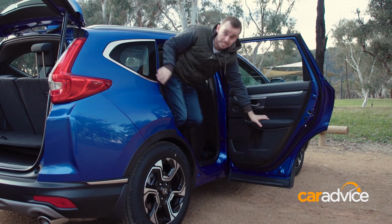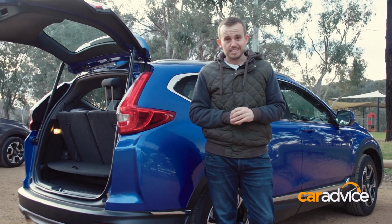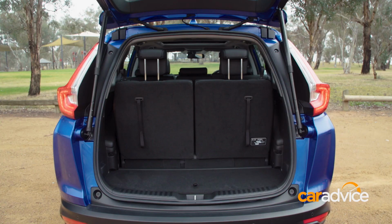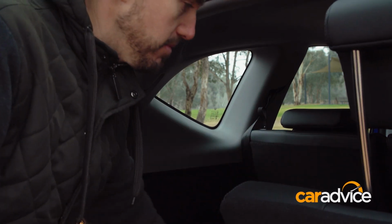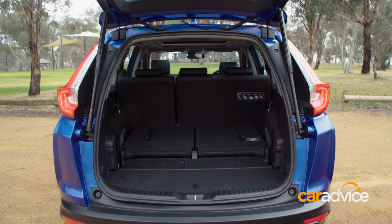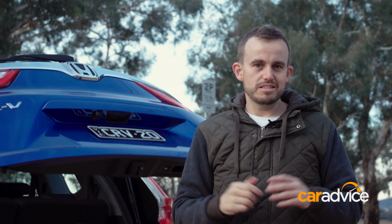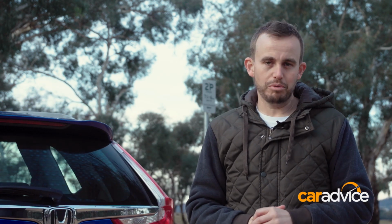We'll get to Mike's opinion on which is the best CR-V a little later on, but first, let's take a look at boot usability. The 7-seat version has 150 litres of space in the back with all 7 seats up. Yes, you're right, that's not much. And there's a penalty to pay with the rear seats folded down, as you then have 472 litres of space to play with, 50 litres less than the 5-seat model. Another issue with the 7-seat model is that you can't get it with all-wheel drive, so you'll have to weigh up what's more important to you.